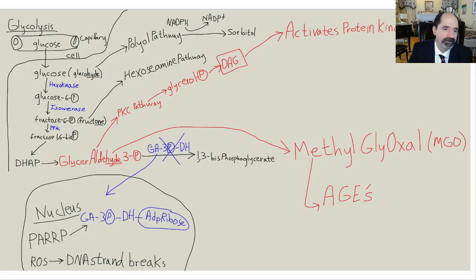Now the key point of glyceraldehyde 3-phosphate accumulation is that some of it, it's a 3-carbon molecule, gets made into glycerol phosphate, and then that'll get attached to 2 fatty acids to become diacylglycerol. Acyl just means fatty acid. And this is typically called DAG. Diacylglycerol is called DAG. And then that will activate protein kinase C. And protein kinase C is sort of the master enzyme that just causes all kinds of metabolic problems.